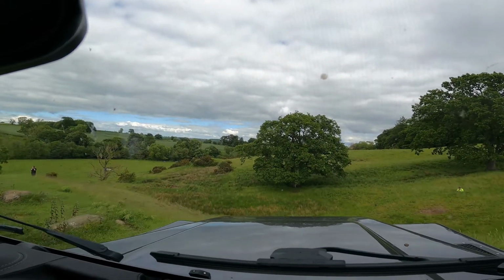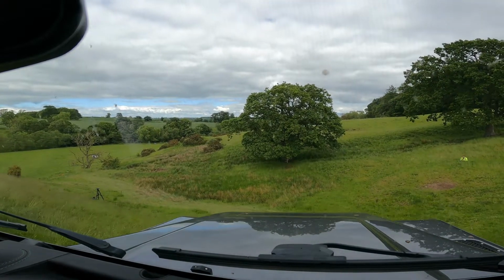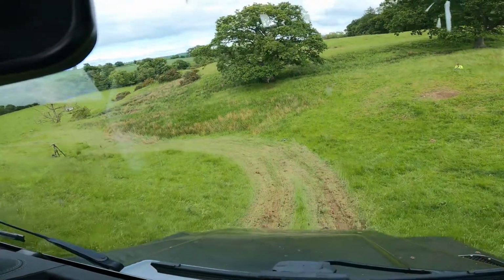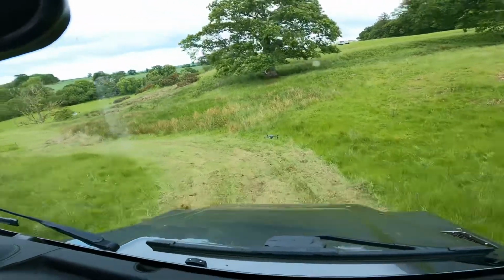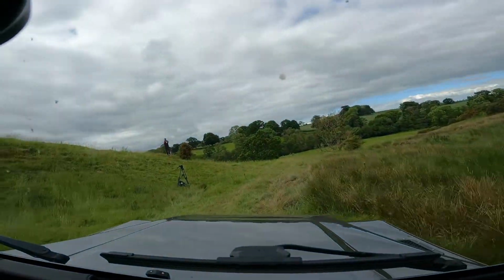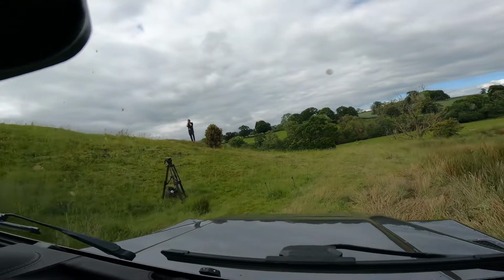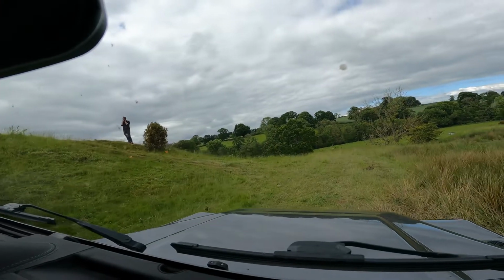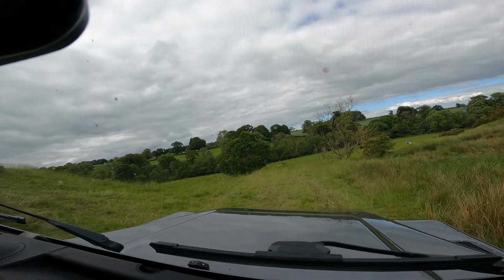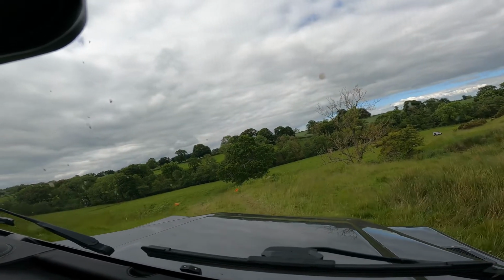So slightly to the right, that's it, and then nice amount of braking to start with, and you're going to gradually roll the brake off the further down we go. You're absolutely fine. Just start to roll the brake off. Ease off the brake, ease off the brake. You're fine. The tendency and the want is to brake harder because it should be stopping me. But I haven't got the grip to stop me, so actually what I want is my wheels to turn with the ground rather than fight it, and then my steering will work.